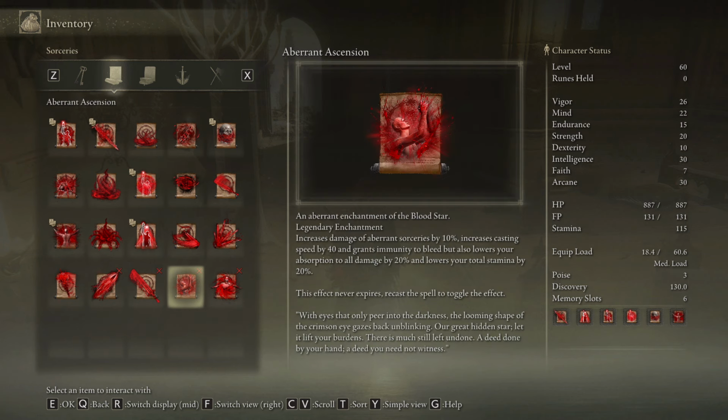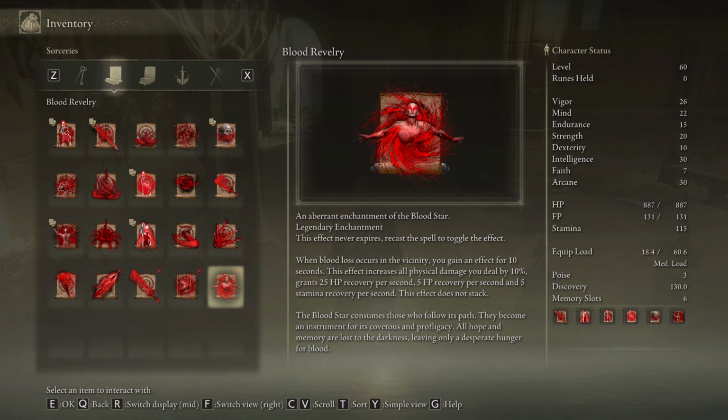Then we got this. Legendary Enchantment. Increases the damage of sorceries by 10% and increases casting speed by 40 and grants immunity to bleed, but also lowers your absorption to all damage by 20%. When blood loss occurs in the vicinity, you gain an effect for 10 seconds. This effect increases all physical damage you deal by 10%, grants 25 HP recovery per second, 5 FP recovery per second, and 5 stamina recovery per second.